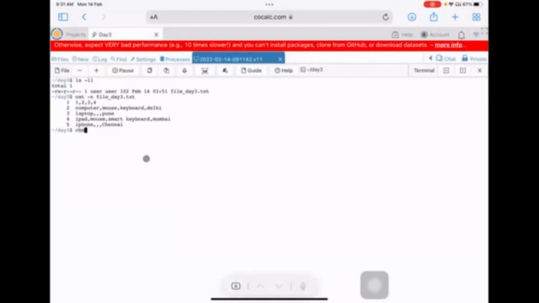This is the command. You need to type chmod, and after that you can use any method, operator or octal. First I'll use the octal method. I'm giving you the permission. I want you to have read write permission. So for read write it would be 6.